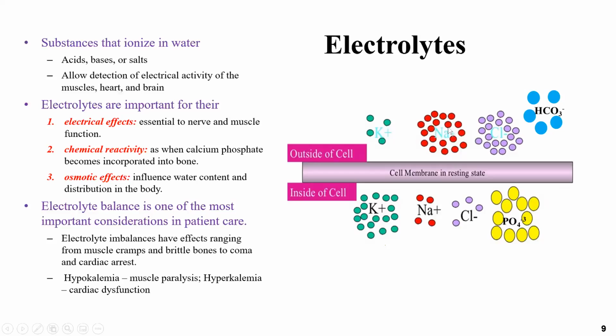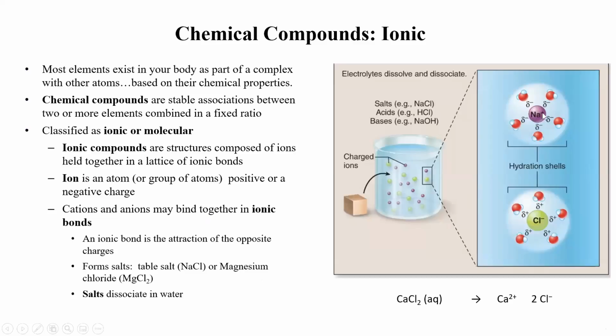So I said that wherever you have sodium, that is where the majority of the water would be, right? So if you consider this to be a resting, balanced state, if any imbalance were to occur, so that there was a lot more sodium somehow on the inside, then water is going to follow that. Okay, so there is the electrical effect of these electrolytes. Electrolytes are any ions, any minerals, acids, bases that disperse and give rise to these types of ionic species. Okay, so anything that has a charge can potentially be an electrolyte.